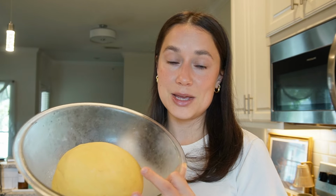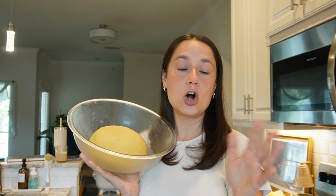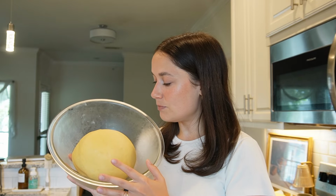After that, it's really simple. So if you haven't made this before and you're in the sourdough game, I'm telling you, they're so good. All the recipes will be down below. I think I've said that like 50 times maybe already, but this is a good one to try out. Super easy and very thankful for it because I feel like I can never find an actually clean hamburger bun at the store, at least any of the stores that we go to. There's always so many ingredients that I don't want in it, and so I'm very thankful that I have learned how to do this.